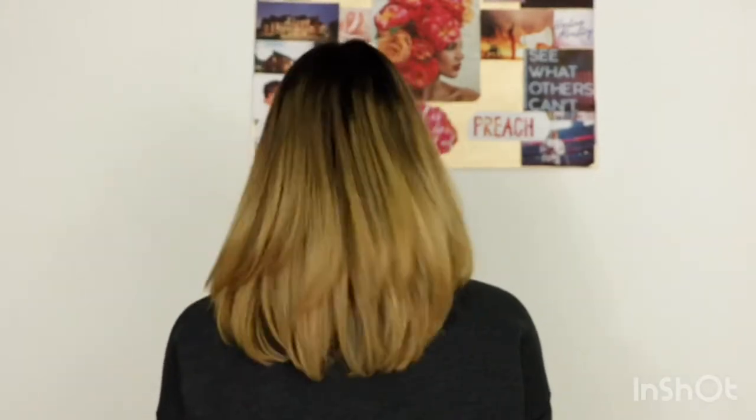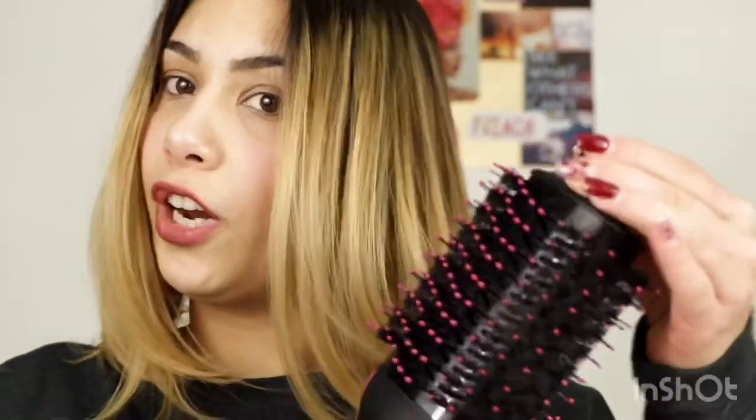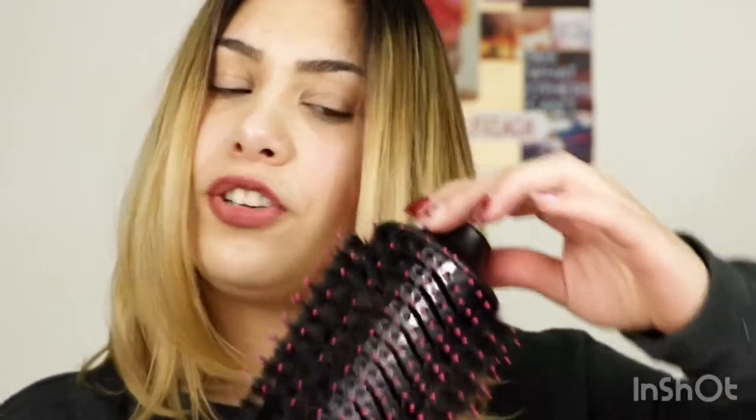Set up tall so you guys can see everything. You can let your hair curve depending on the direction you want it to curve, but it's just amazing. And I don't know if you guys noticed, but I was also holding this end while I was doing my hair. It just allows you to use both of your hands, so you won't use just one hand. I really love that this thing, it's not that it doesn't get hot at all. It gets a little hot, but not to the point where you burn. You can just hold it and rotate it with your fingertips. So I love that. This has barely any cons.